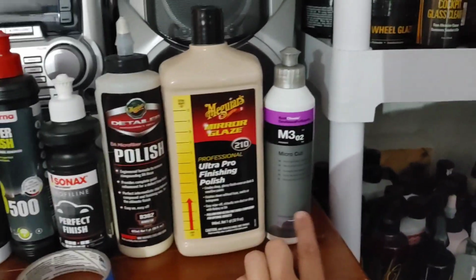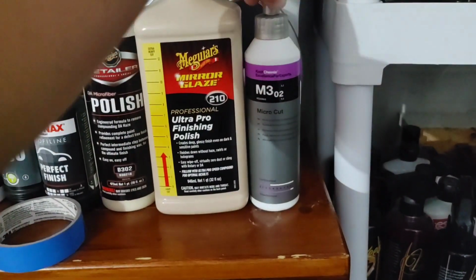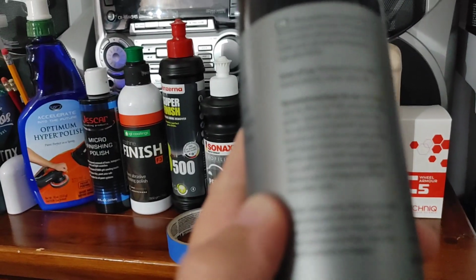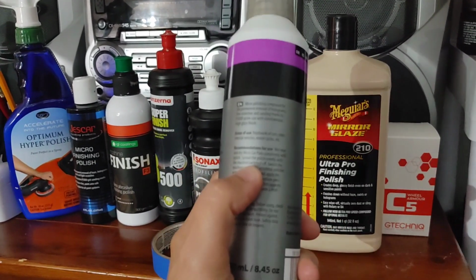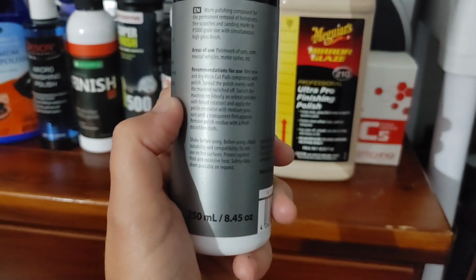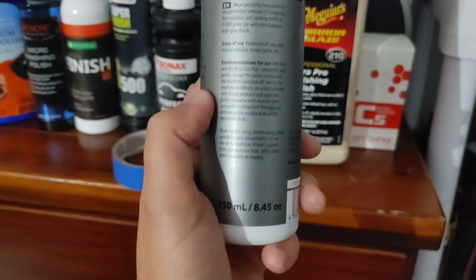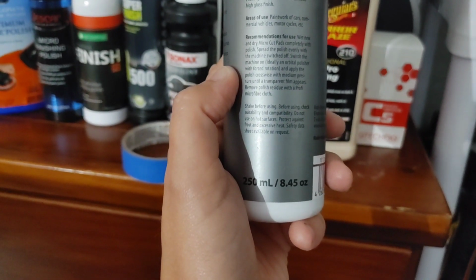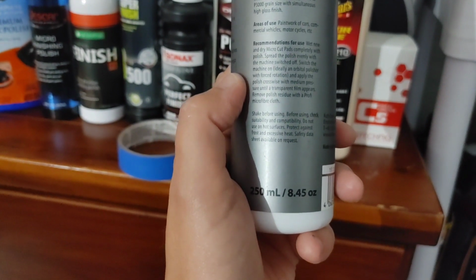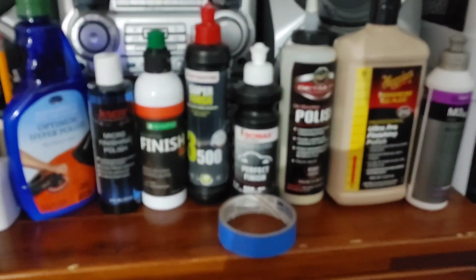From what I've been able to see for Koch Chemie, I wasn't able to find anything online or in different forums, but if you read the description for it, micro polishing compound, it tells you: wet the new, dry microfiber completely with polish. Spread the polish evenly with the machine switched off. Switch the machine on, ideally an orbital polisher, and apply the polish with medium pressure until a transparent film appears. Remove polish residue with a microfiber. So sometimes you just have to work with the polish to know if it is SMAT or DAT.